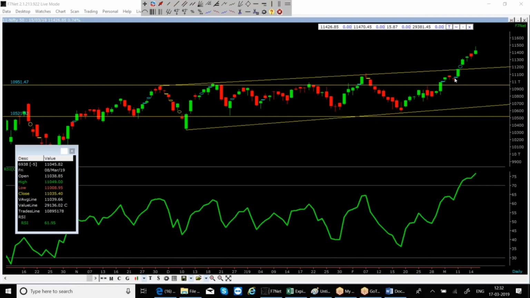If it breaks 6, because what I was saying, 10,600 ठीक से तोड़ नहीं रहा था from past 3 months and 11,100 तोड़ नहीं रहा था from past 3 months. It was ranging between 10,600 and 11,100. Tell me sir, 8th March, above 11,000, below 11,000. So what should I do? Wait for a day to take a trade?